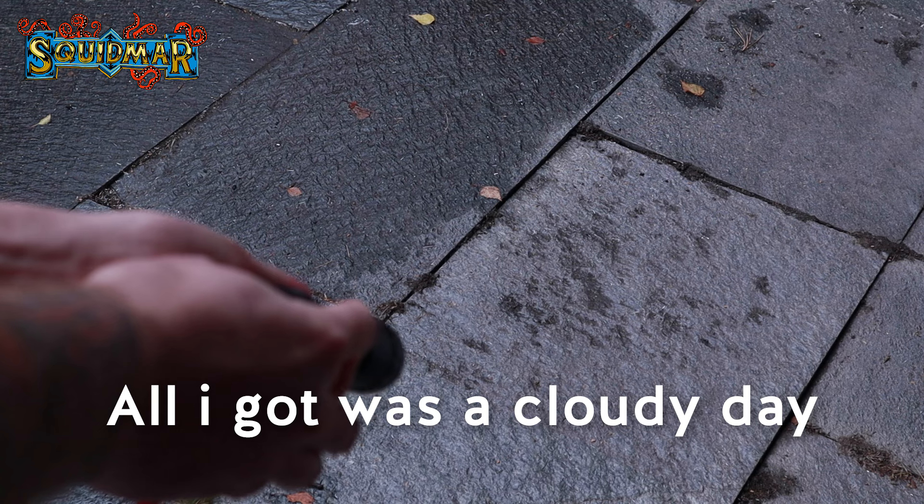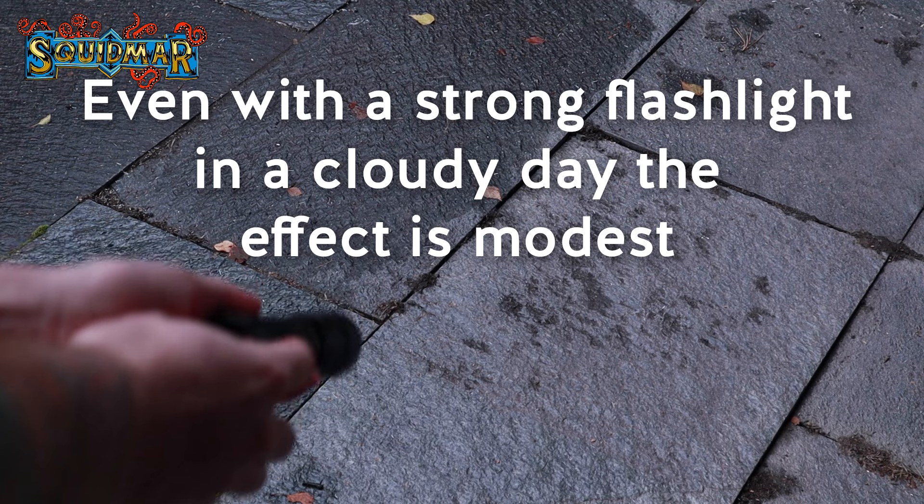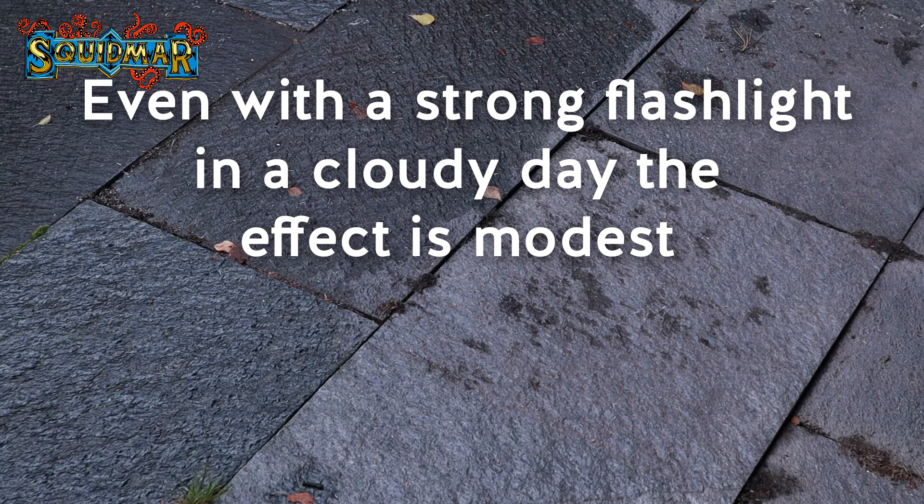Let's start discussing how light sources look out in nature. Maybe you made a campfire during daytime, or you're holding a flashlight outdoors, or a magic green glowing orb out in the daylight. The effect of these lights will most likely be fairly modest — they will probably not read as very bright at all out in the daylight, and the small changes these light sources make will probably not register to your eye because your eye really adapts to the environment and available light.